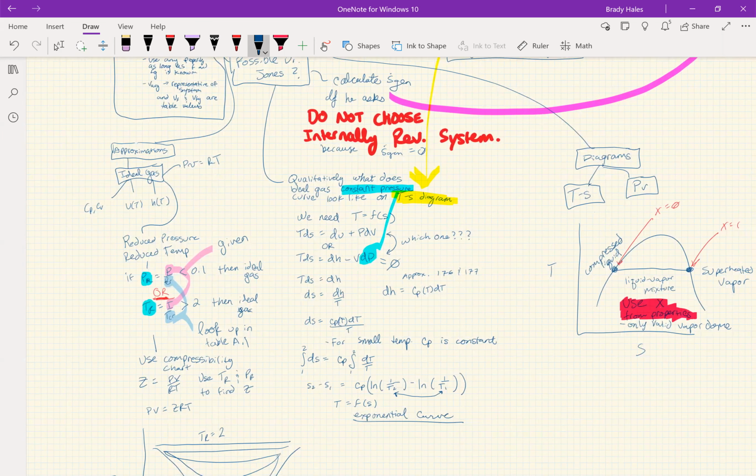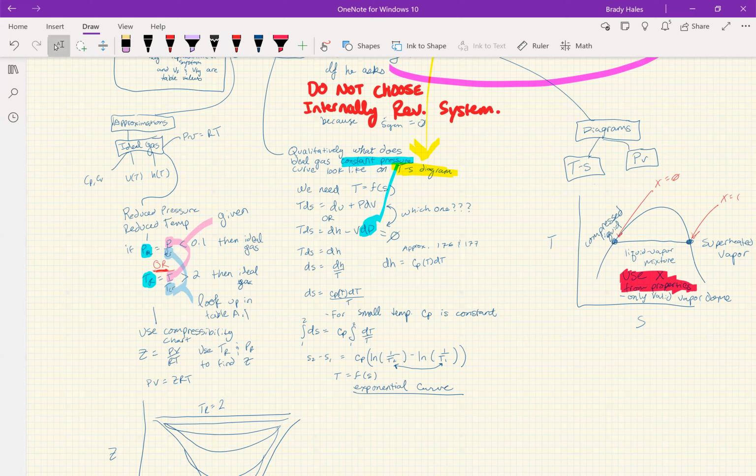And speaking of ideal gas, we came over here, and this was one of the approximations we made. We said, okay, so for an ideal gas, the internal energy as well as the enthalpy, they're both only functions of temperature. We have the ideal gas law, PV equals RT. We know C sub P, C sub V are constants. For reduced pressure, reduced temperature, this is kind of when can you assume something is an ideal gas? Air is, unless you're given some extreme conditions, air is almost always considered an ideal gas in this class.